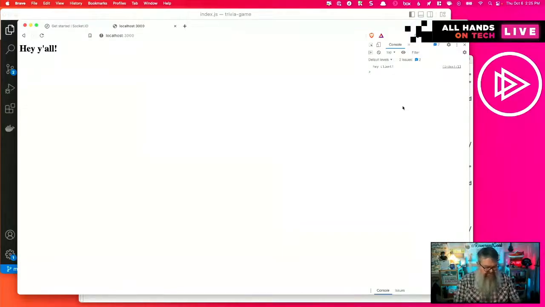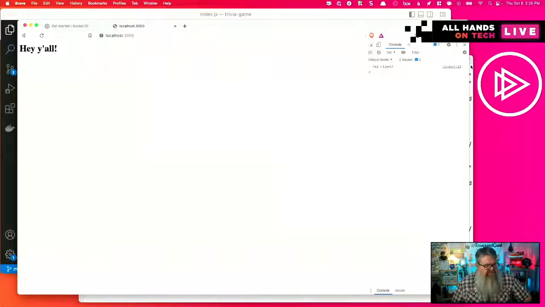So this is our first step in getting a kind of real-time game set up, being able to send messages back and forth without having to refresh the browser, without having to do anything else. A socket connection is open and we can send messages back and forth.